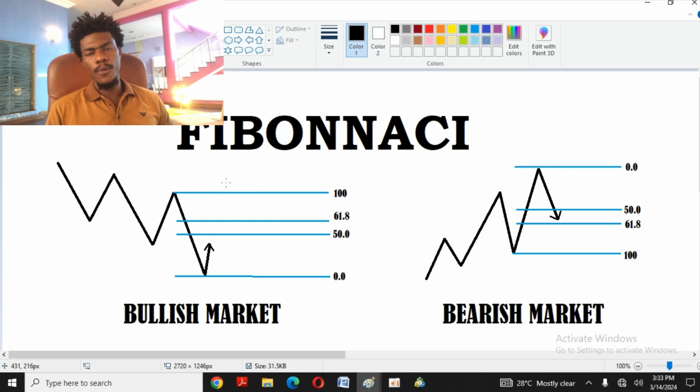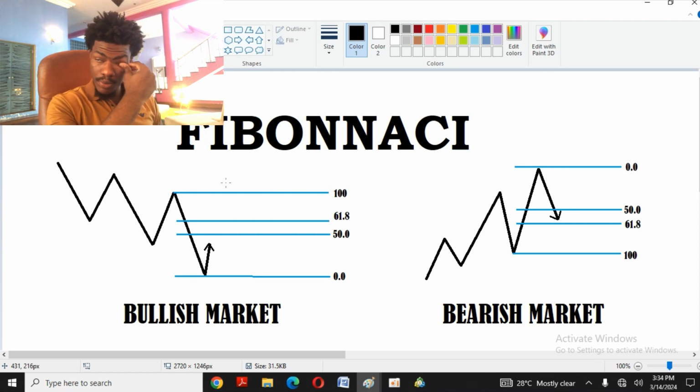Fibonacci normally is an indicator. If you've been watching both in the WhatsApp group and on YouTube, if you've been watching this VIX strategy very well, you will notice I don't use indicators on my charts. I don't use MAs, I don't use RSI. I'm not saying these things are bad, but I just trade pure price action. Indicators are lagging to me. They only tell you what price has already done. You understand? That's why when I first started, I started with indicators, and then I said I should be trading price action, and I think that one resonates well with me.